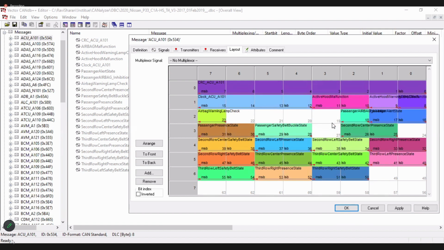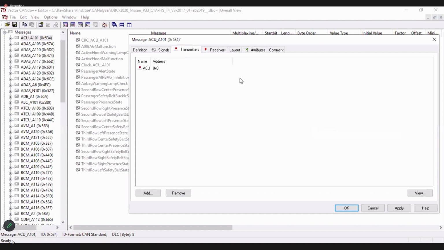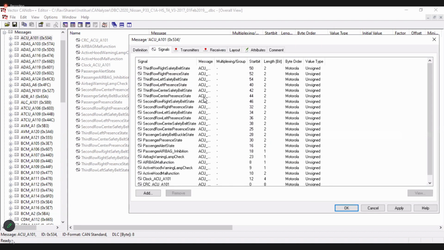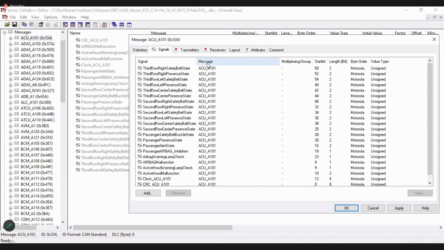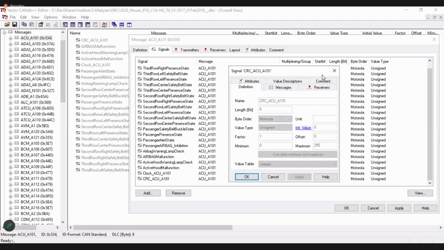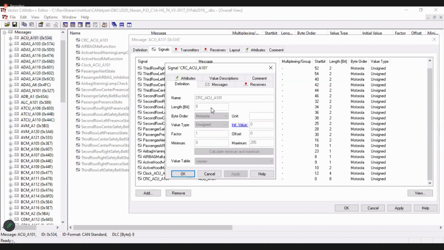Got my point? So if you see who is the transmitter of this message, who is the receiver of this message, we'll have the layout diagram and all the signal information. If you want to see detail about any of the signals, you can see here the signal name, how many bits its length is, what the factor is, what the minimum and maximum values are, what the offset is, and what the initial value should be.